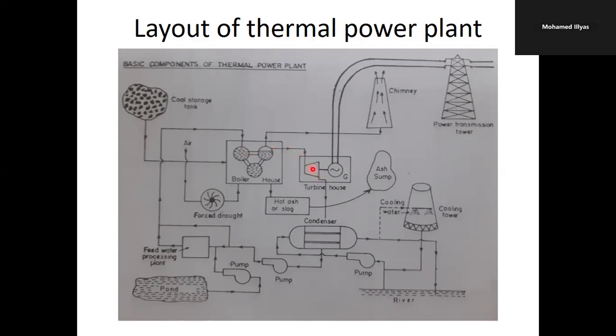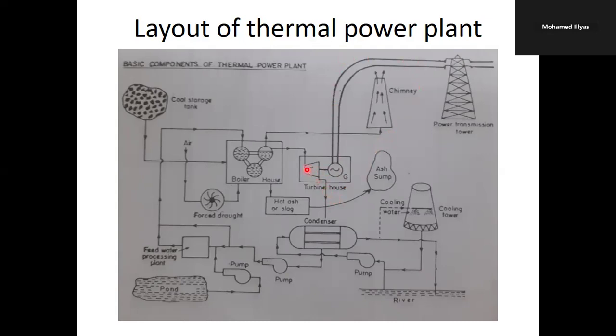So in the steam turbines, the superheated steam will be expanded. So it possesses very high enthalpy, so that heat energy is converted into mechanical energy when the steam is flowing through the steam turbines here. So the power output from the turbine will be used to drive the generator, and we produce electricity, and that will be coupled to the power transmission towers and subsequently to the grid.